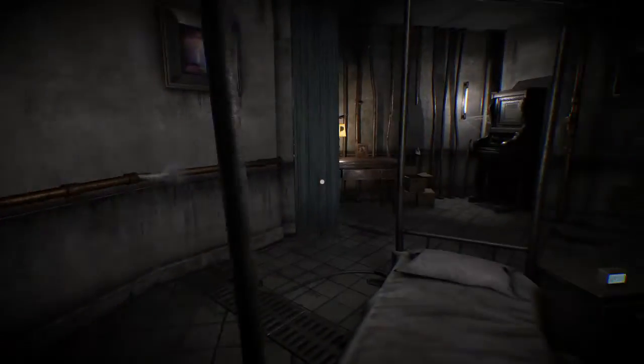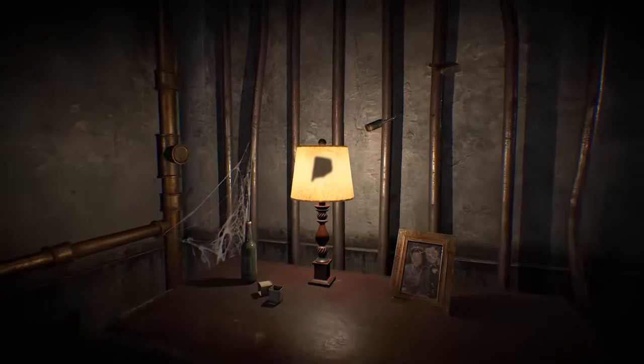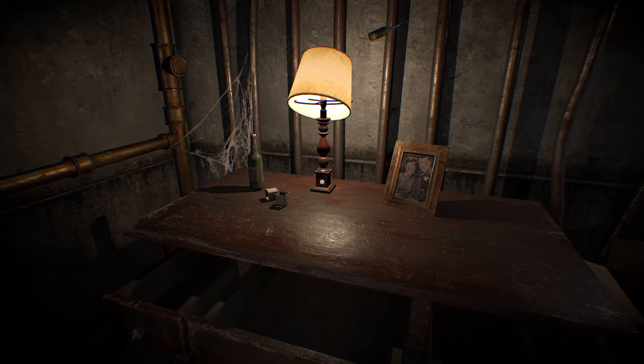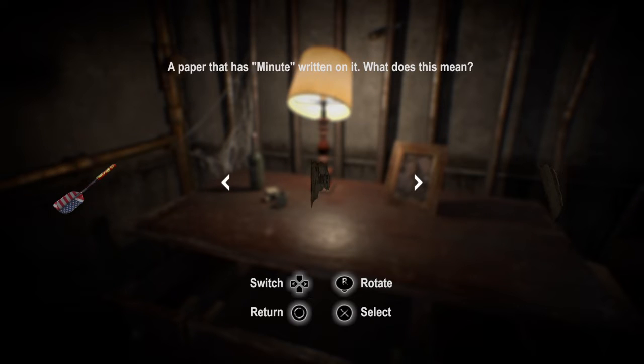We saw the lamp over here, so we're going to check the lamp. And there's hours written on it. So we have one. Let's check the thing there. We have one that was minute and one that was set to hours.